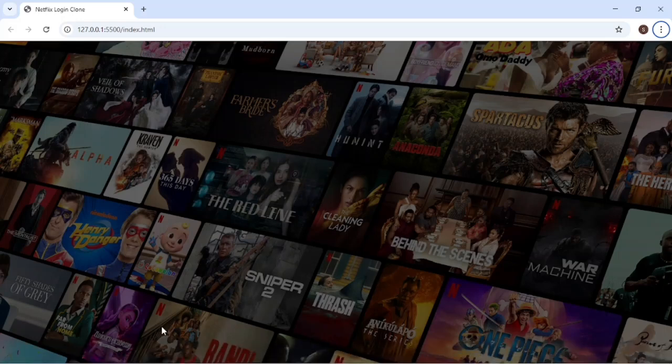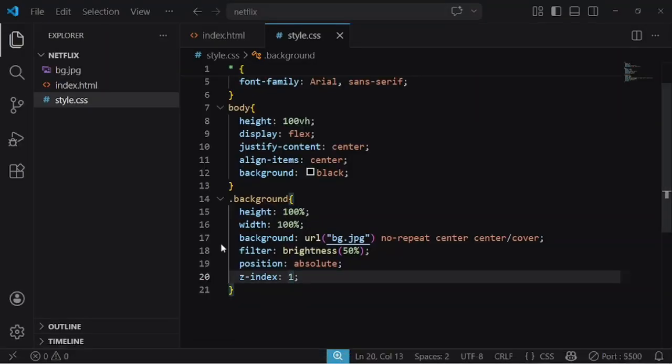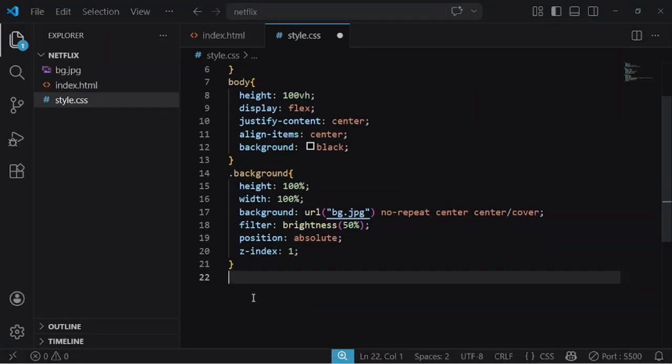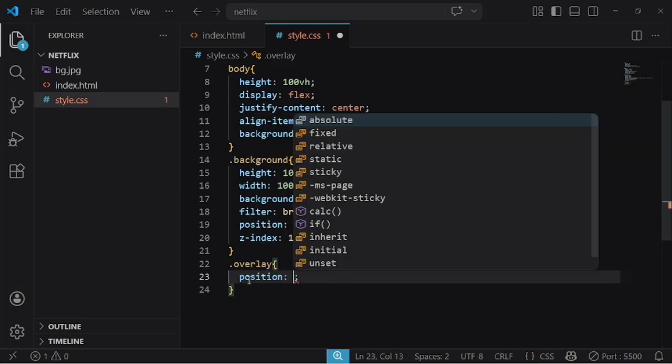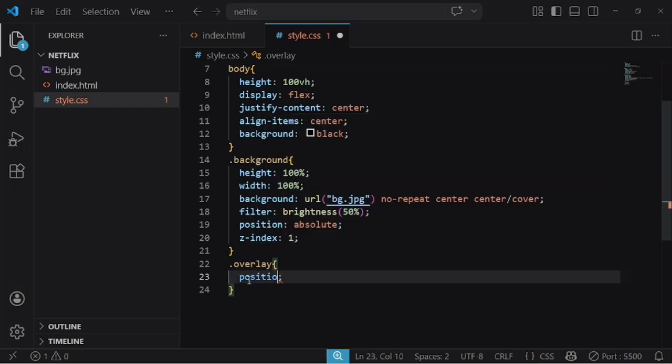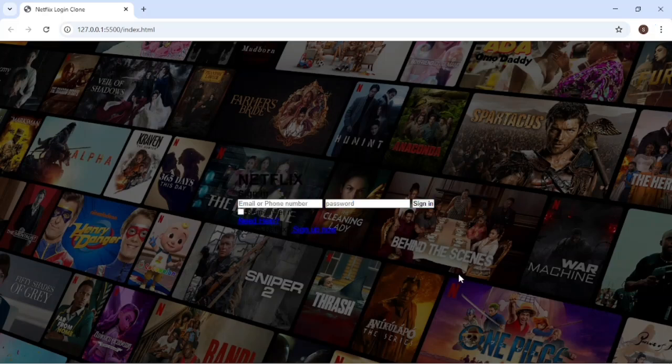So now let's come back to the overlay. So for this overlay, we have the position, we have the z-index 2. So now we already have our content over here.